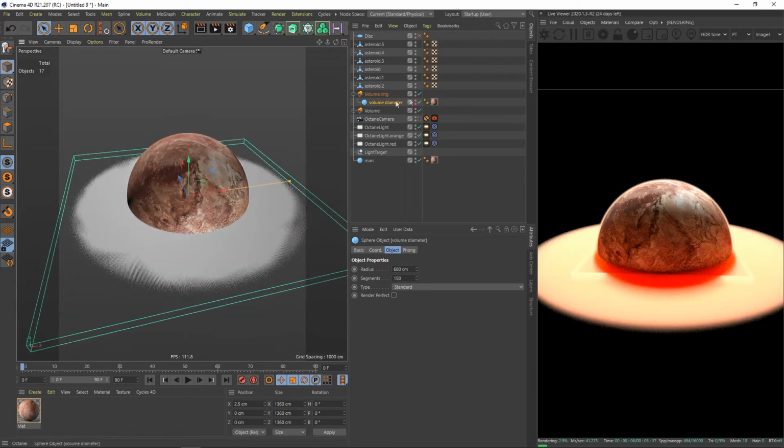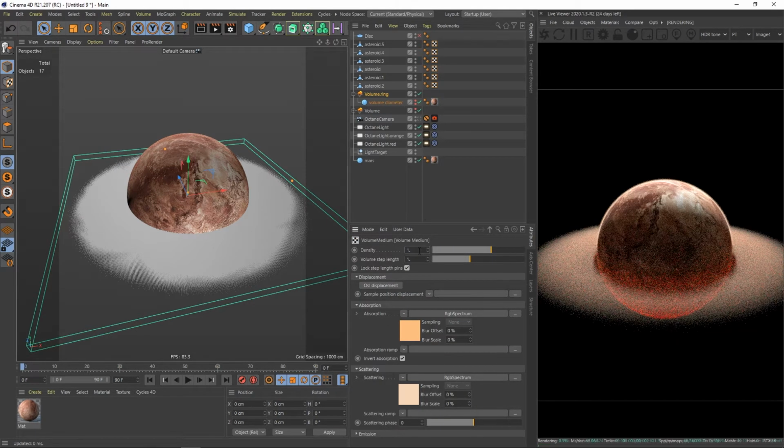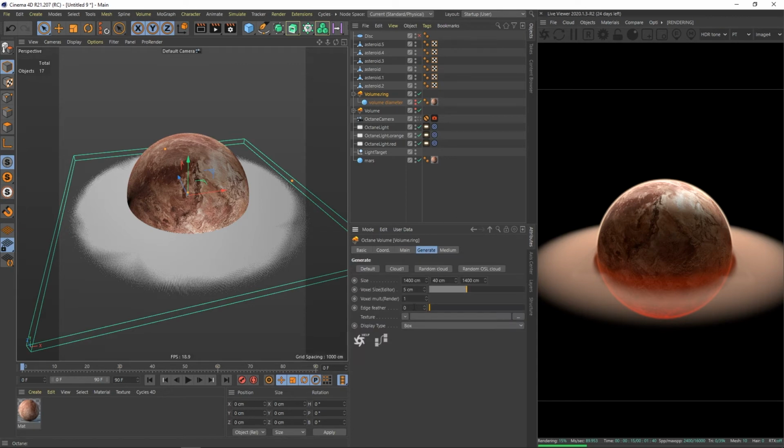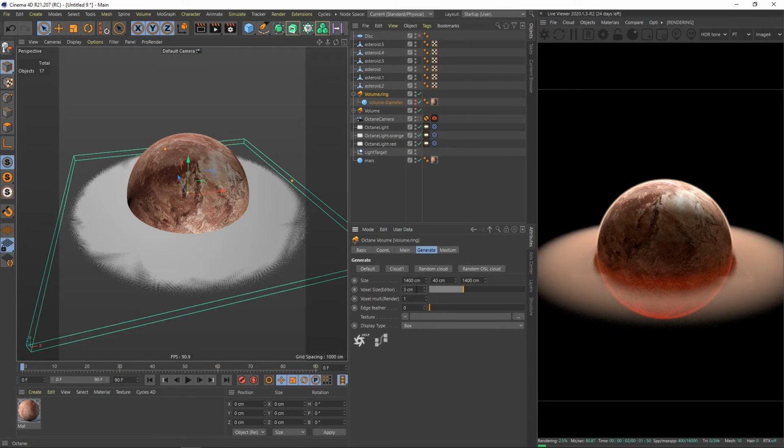So maybe one thing I already need to change is go into the medium settings. Let's go inside of it. Let's just change the density to a way smaller value. Okay, this is already feeling like a believable ring of dust, but you can see here is some crazy artifact. Maybe we can fight it if we just go into the generator and change the voxel size. Let's see if this is getting better. I can still see it, so go to 2. Does it even help with it? I'm not sure. It doesn't really help. I think this is not depending on the voxel size.